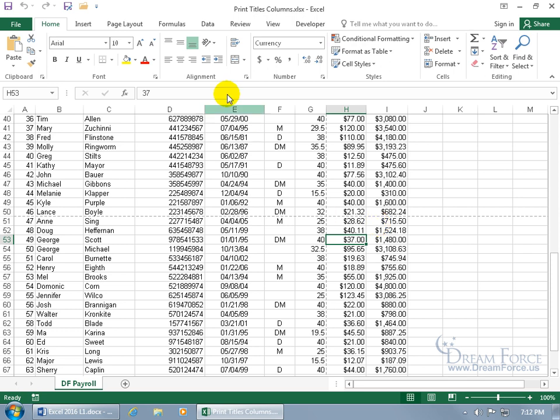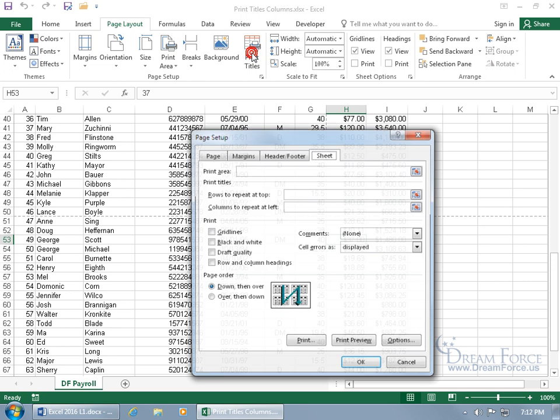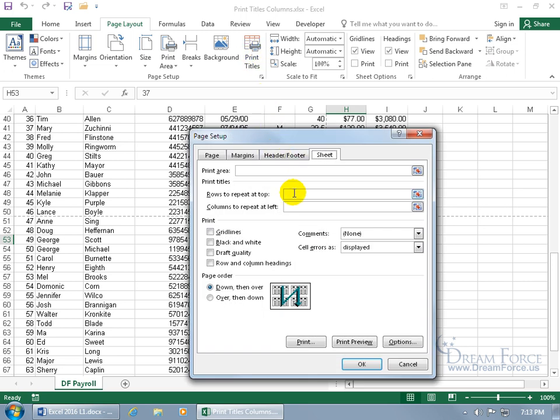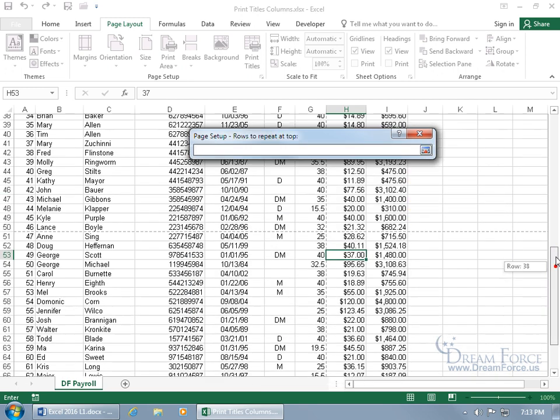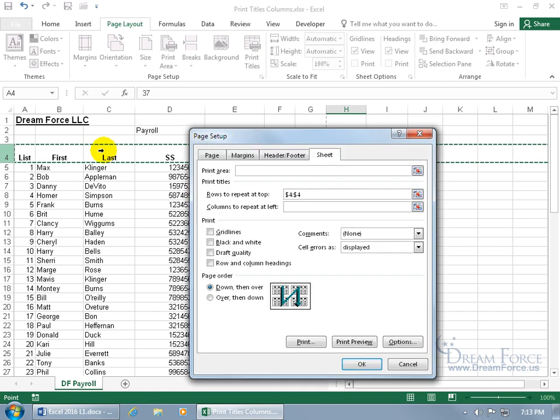So to do this, let's go ahead and come up here, click on the Page Layout tab, go to the Page Setup group, click on Print Titles, and like I said, we'll do 2 birds with 1 stone. Let's go ahead and do the rows to repeat at top as we just did. Click on the collapsible dialog box button. Let's scroll up to the top. Do it for that row, so that repeats at the top of every page. Hit Enter to pop that open.